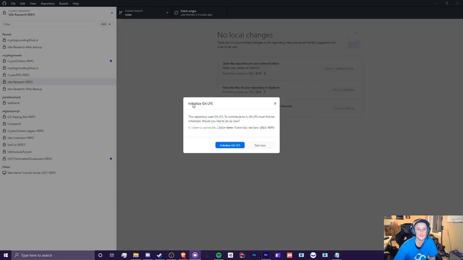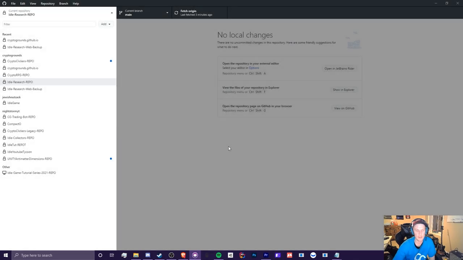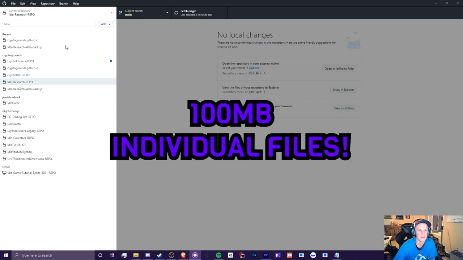Okay, cool. So this is a new feature, I guess, in the latest update, that you can initialize LFS, which is Large File Storage. Basically, they don't accept files over, I think it's 100 megabytes, and it would cause some issues if you were to publish your changes with a large file. So we're going to initialize this Git with LFS, and that will just prevent some issues. If you don't see that pop up, don't worry about it, and just be sure you don't have 100 megabyte files or above in your project.